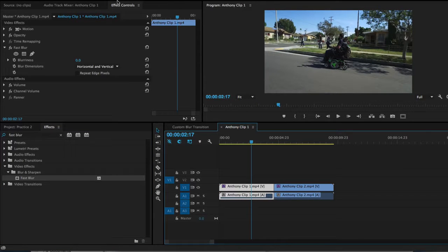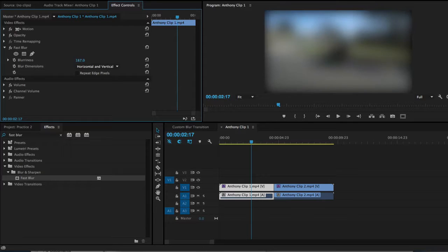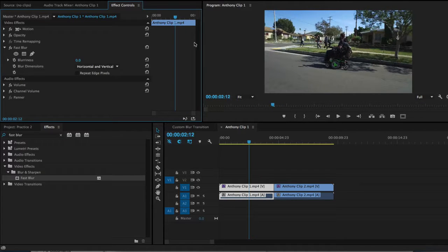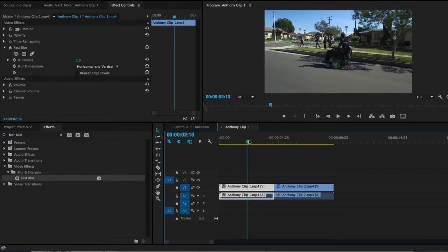If you see now in our Effects Controls tab that pops up, we have this Fast Blur effect. If we increase the blurriness number from 0 to, well, just up, the video gets more or less blurry. 0 means no blur at all. So we want to create an actual animation of this blur from 0 to, say, about 50 or so. So just put your timeline indicator just anywhere on this clip and set a keyframe for 0.